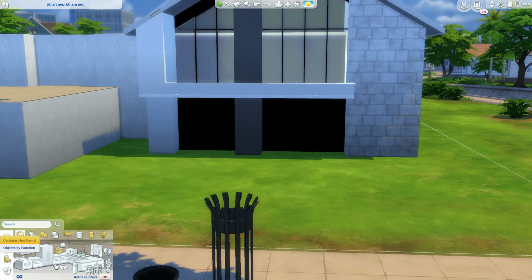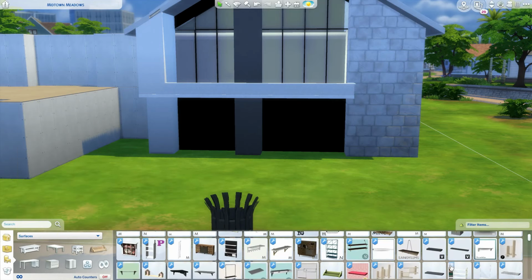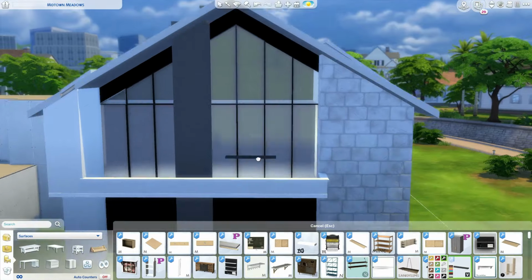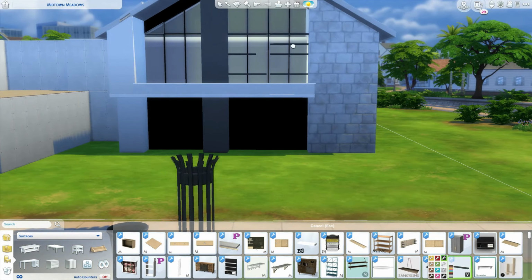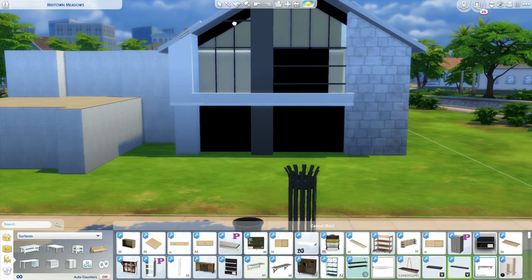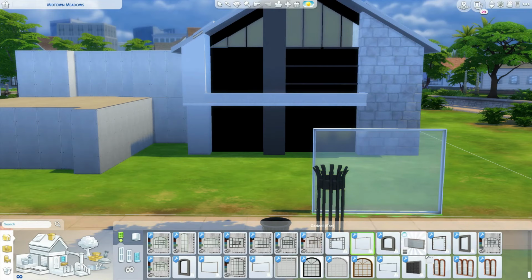The thing with this house is that there's no layout. Normally, sites like this have a layout and a backyard, but they had nothing, only the front view. So I had to go off of the front view and come up with what I thought the backyard would look like. My imagination when it comes to house building is not good. So I just stuck to what I think, and I think it came out pretty well.